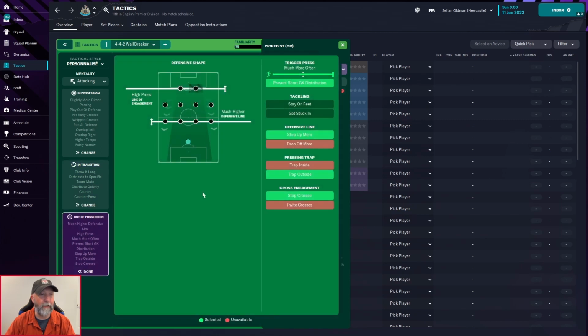And then out of possession, a high press line of engagement, a much higher defensive line, much higher, wow. Trigger press much more often, prevent short goalkeeper distribution, step up more, trap outside, and stop crosses.